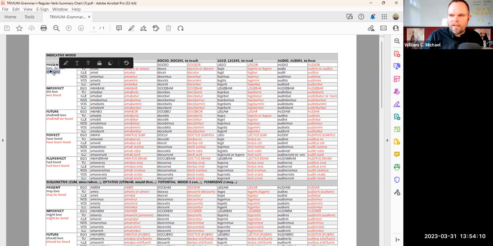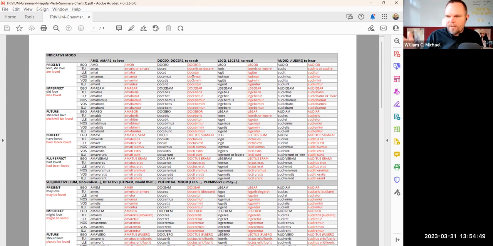Okay, so you've got the forms of the verbs, and you can figure out their translation by looking over here on the left column where you get the basic translation idea. Then you just add the person and the number to the translation. So all of that information is packed in this chart. You can see here it's divided into 4 columns. Amo, amare, that's first conjugation verbs. Doceo, docere, second conjugation verbs. Lego, legere, third conjugation verbs. And audio, audire, fourth conjugation verbs. Every single thing you need to know about Latin verbs, regular Latin verbs of 4 conjugations, is on this chart.